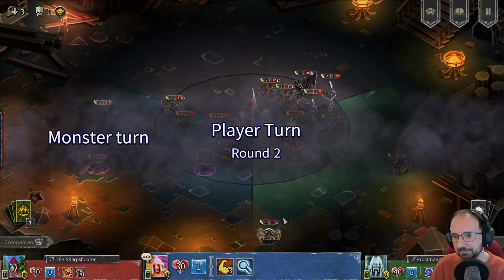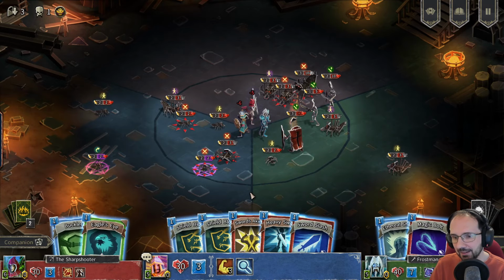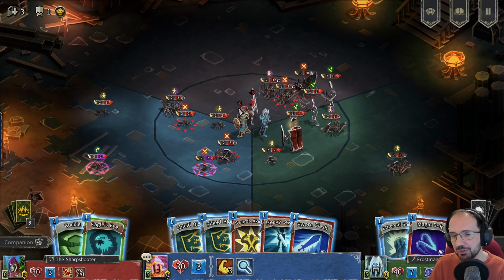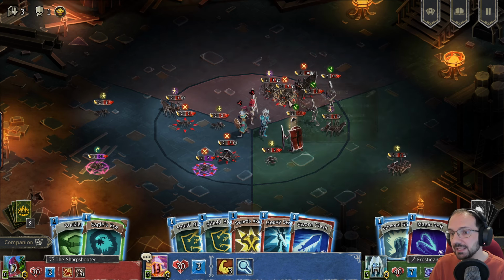Everyone moving in. Hopefully this is where we get our AoEs. Okay, Swords Akimbo. 5 damage in a near wide cone. Okay, so now you can see I am taking 6 damage, which is coming from these three enemies here. 2 each, 2-2 and 2 attack. The sharpshooter is taking 5 damage from this guy for 2 and this guy for 3.